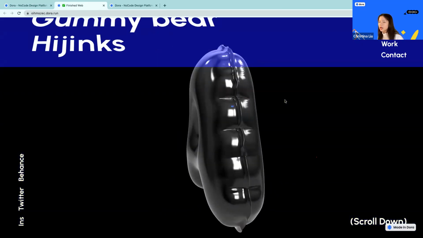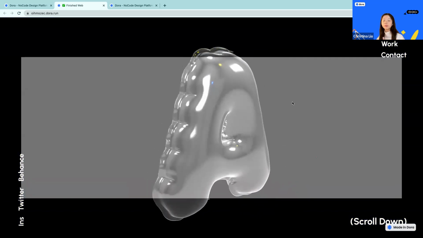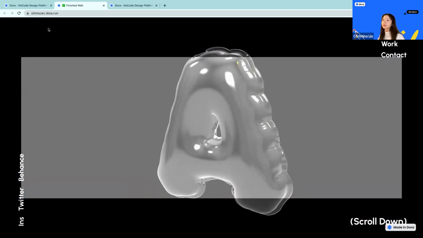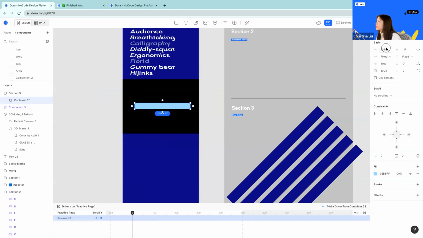So if you see here how we had this gray thing stretching out, now we'll be building this scrolling animation. Inside this, let me change the naming first. Just always remember to change your naming if you can. And inside this, I would create a gray box. Feel free to change any of these into the colors you want.